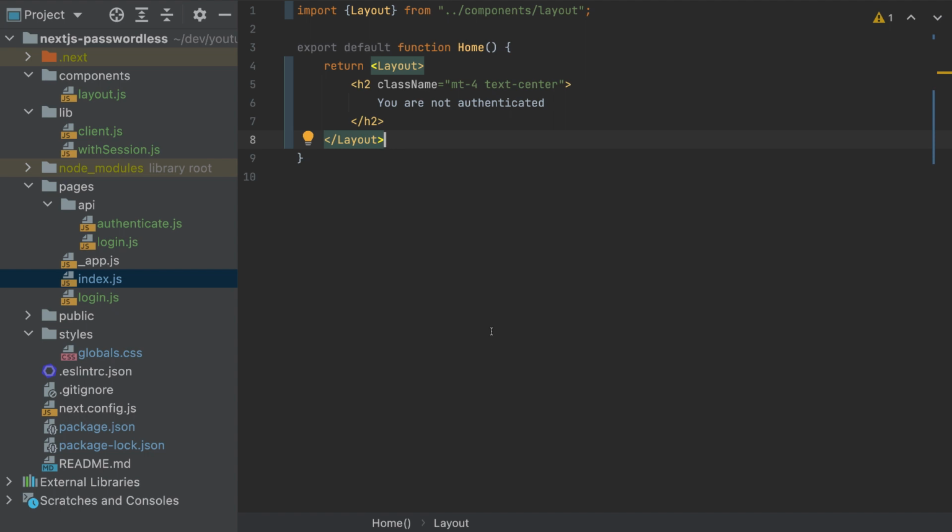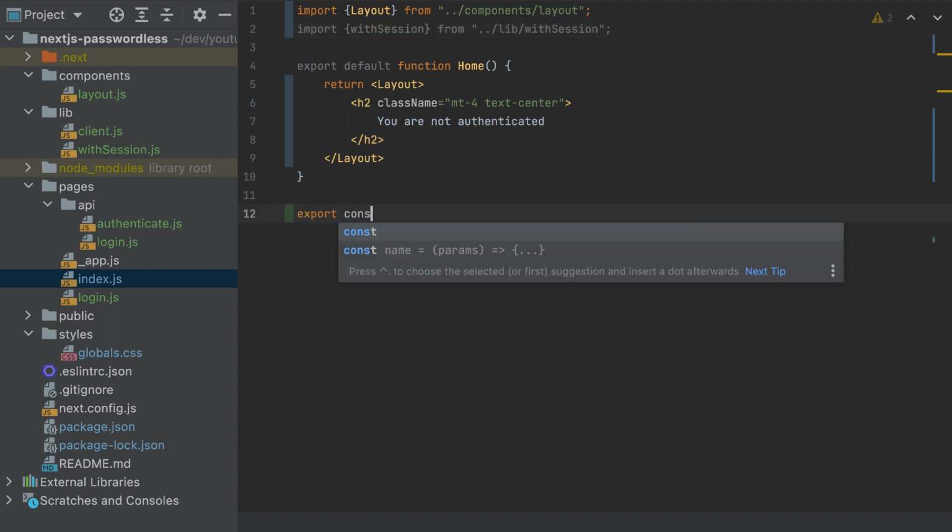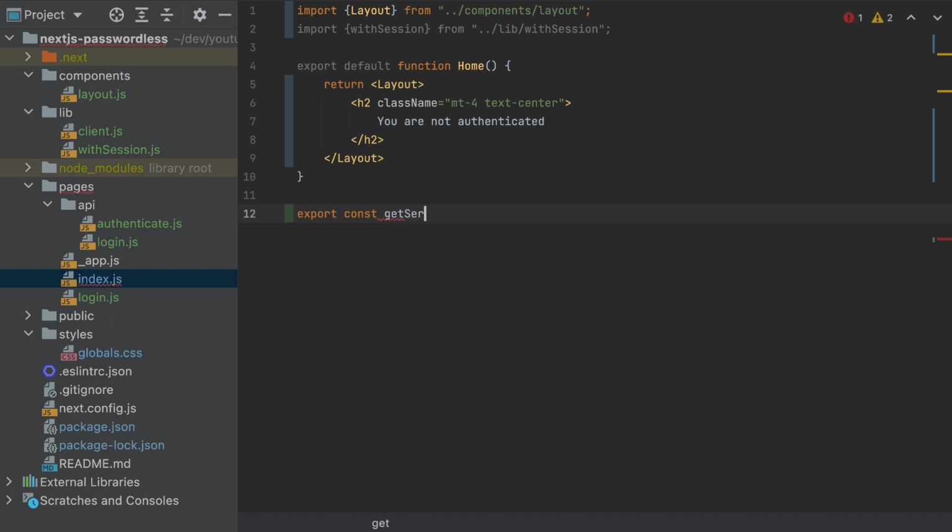So let's show it here right now. And the first step is to get the user from the session. So we need to import here with session from our library, and we need to export a constant getServerSideProps.